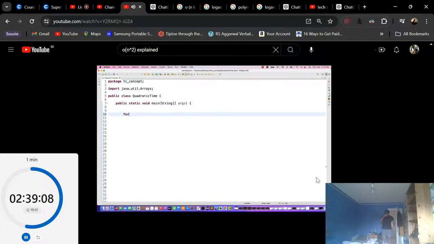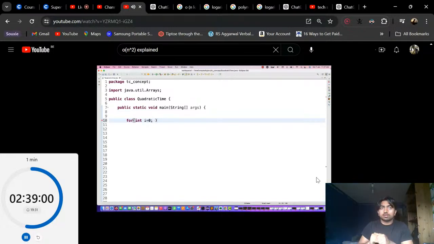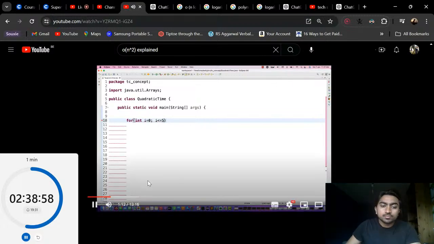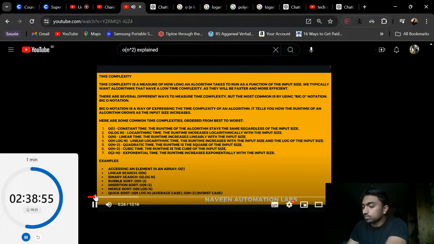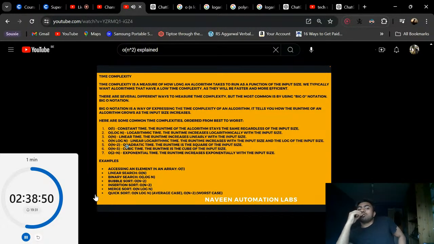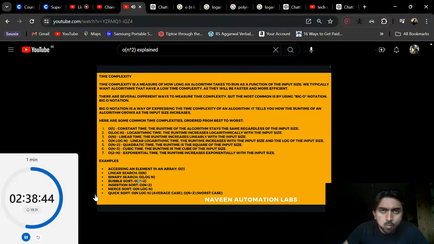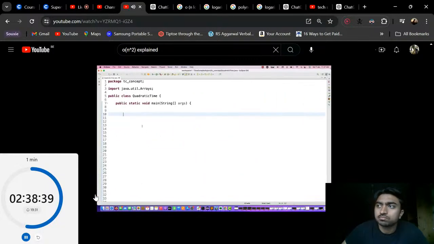So I'm writing a simple basic code. For example, I'm writing a for loop here with i equal to 0, and i less than or equal to 5. And then in that case, the time complexity will be n square times. That equation is also called a quadratic equation mathematically. Bubble sort is one of the best examples for O(n square) time complexity. So let's see how exactly we can calculate the time complexity. For example, we have nested loops, one outer loop and one inner loop, maybe two.